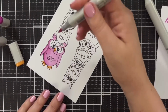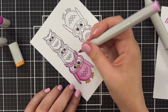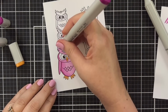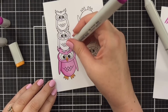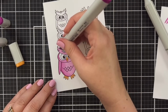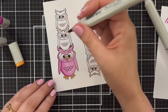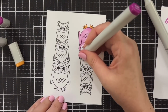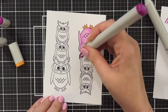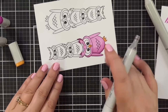Okay. Coming in here. Now, I have to concentrate. Okay, going a little darker now, I'm going to make sure the ears are darker. I don't know if those are ears. Whatever that is back there, it's getting darker, the whole thing, because it's going to create a little dimension back there. Like that. And then I do need to do, no, let's go this way. I need to do a little here. Just kind of come down like that. Okay, let's try that. Let's do a little over here.